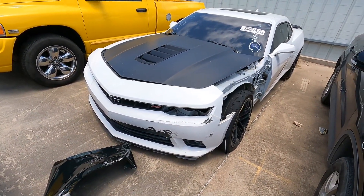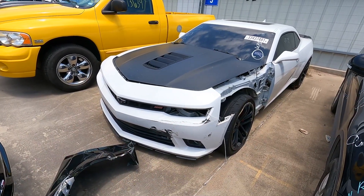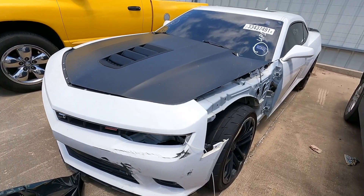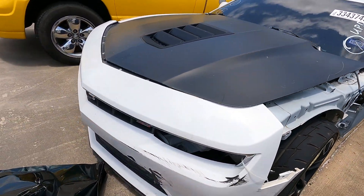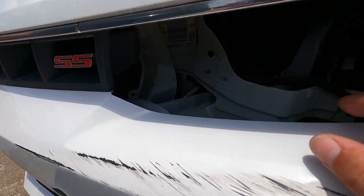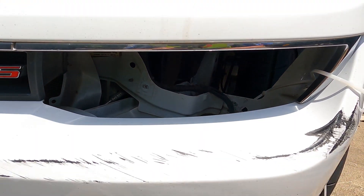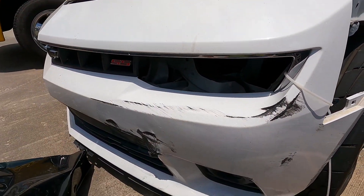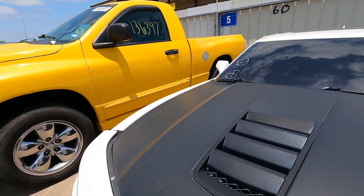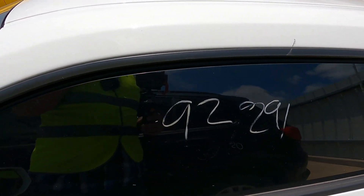Next on my list is a 2014 Chevy Camaro 2SS — and believe it or not, the 2SS is a real thing. I had one; it gives you a whole slew of additional options the 1SS doesn't come with. She took a nasty little hit to the front, but the A-pillar looks good, the fender apron looks good. The bumper looks trashed. The frame rail looks good right here, but way back there — oh yeah, she is done. She's done. It's got about 9,000 miles or 92,000 — I'm not quite sure.